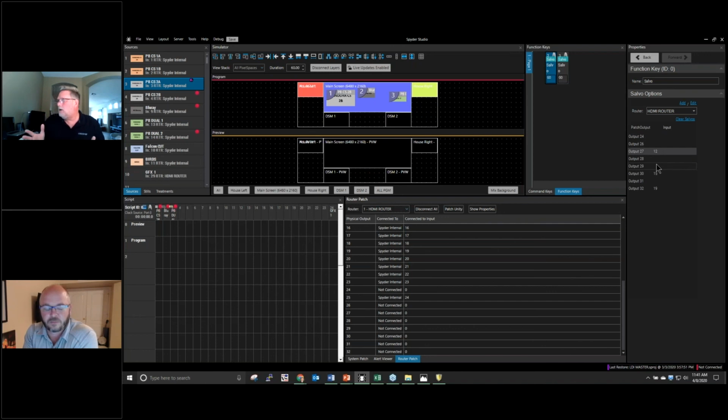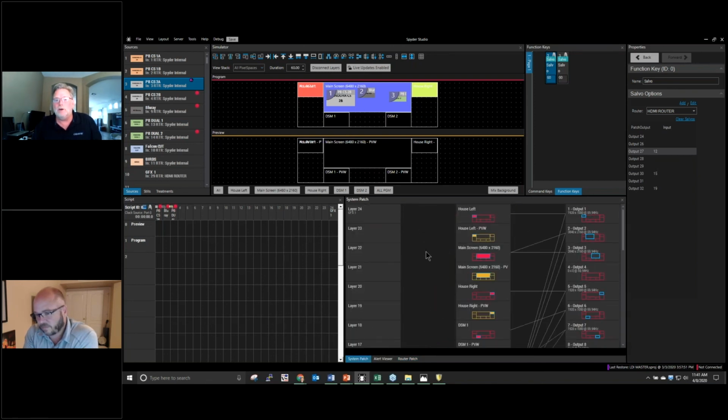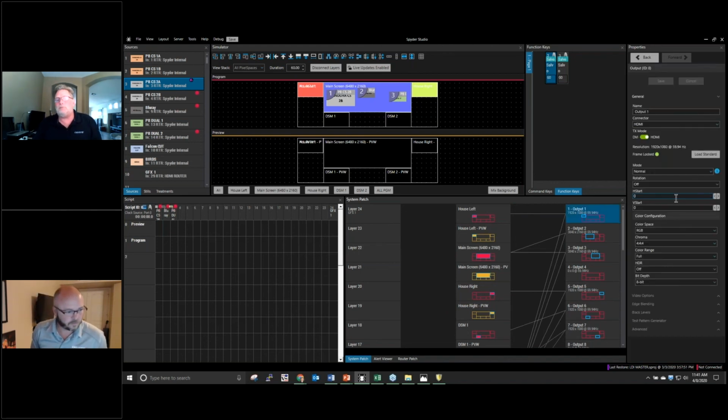The next one we're going to be doing will be on Monday. As I go and look for my spreadsheet real quick, Monday is going to be the system patch and the property panel, right? Just a little preview. This is the system patch right down here, right? It's kind of a visual drawing of your layers, pixel spaces and outputs, and how the property patch plays into the entire GUI, okay?